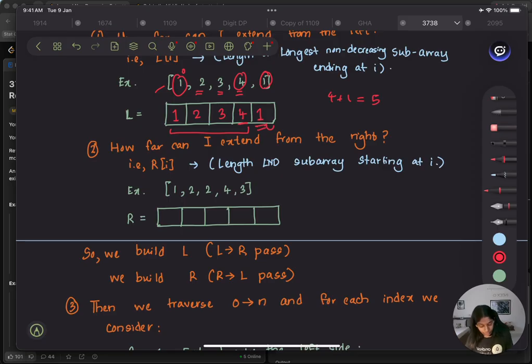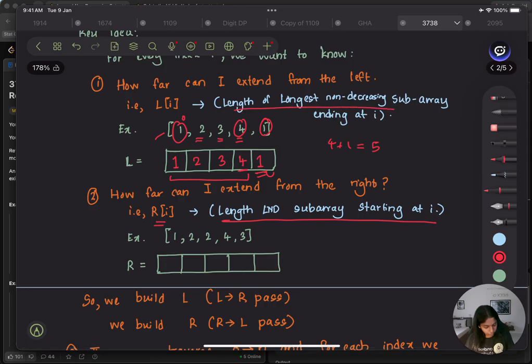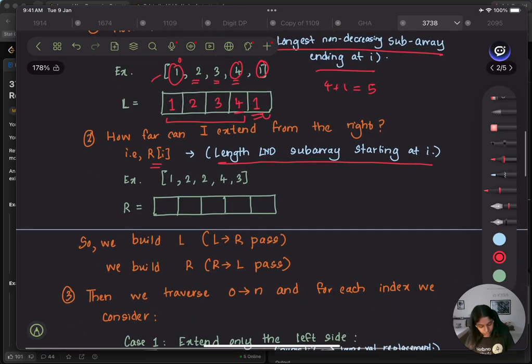Okay, so we'll keep an array, R[i], which is basically going to represent the length of the longest non-decreasing subarray starting at i, and the other one was the length of the longest non-decreasing subarray ending at i. All right, so let's take an example here. So I'm going to start from the back, 3. It's element 3 alone, so the length of it is 1. Then I see 4, right? So 4 is not less than 3, so it's actually not the right value. So 4 just has a length of itself, which is 1, and it can't extend to the right. Then I come to 2, and I see 2 has a value which is greater than it to the right, that's 4. So this becomes 1 plus 1, which is 2 here.